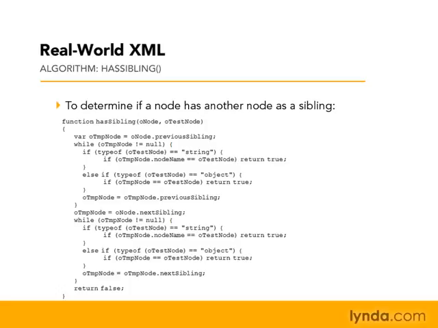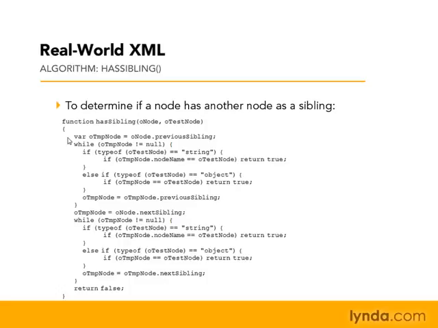So, for example, using this function, we can check to see if a paragraph has a sibling of another type, like another paragraph or a div or something. Or we can check to see if a node has a specific sibling in mind. You might want to check to see if a button control has an adjoining edit field, for example. Let's take a look at how it works.